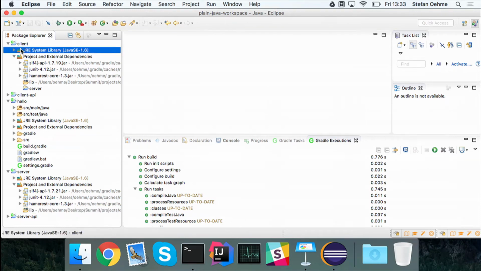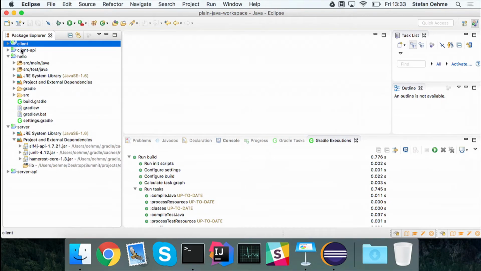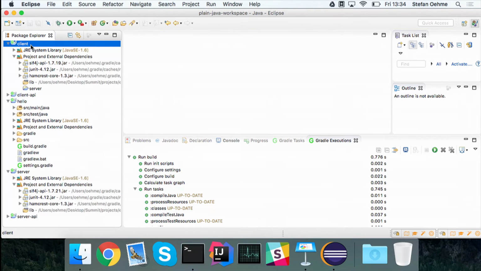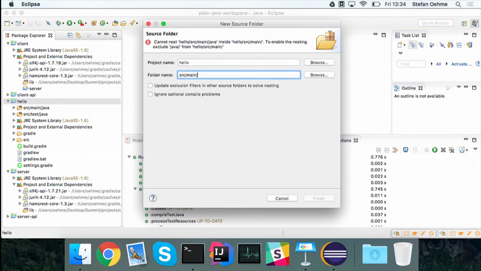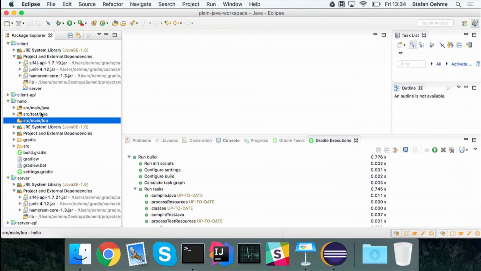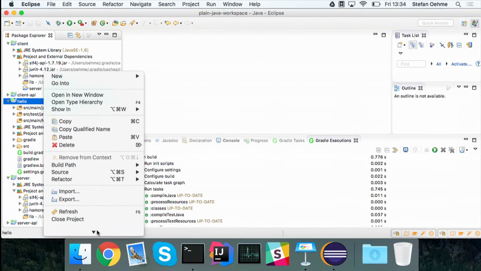All right. As I said, as of now, there's still a few things, especially in the class path, that Buildship does not yet transport from Gradle. And so this can sometimes require user interaction. So you do some tweaks to your source folders, for instance. And this is why we made sure that we don't overwrite those manual tweaks that you do. So I'm just going to add another source folder here, for instance. I'm going to say I want src/main/foo, and then tell Gradle to refresh my project, please.